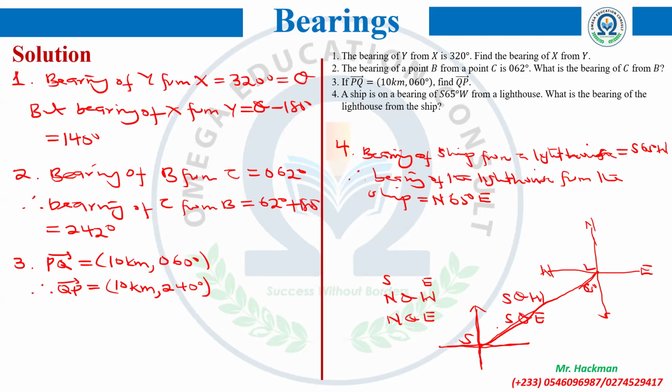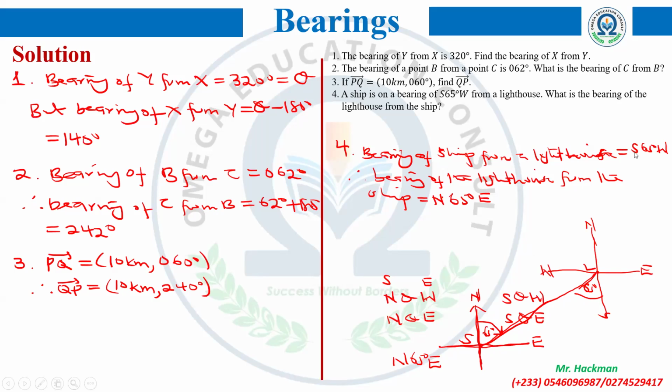If you look at this line, you move from the south, sorry, the north, forgive me, and the east. Can you see that? So my bearing will be north something degrees east. If this is 65, remember this line and this line will be transversal, so these two angles will be alternate. The angle here will also be 65 degrees. I said, don't stress yourself. You can do without this diagram.